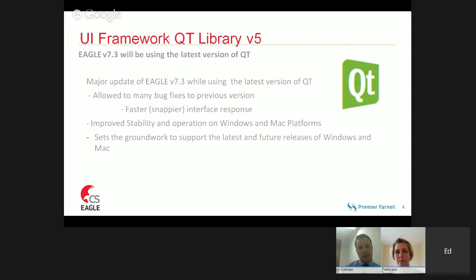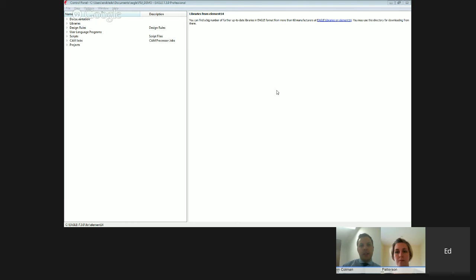It also sets the appropriate groundwork as operating systems continue to improve with time. This version is going to be 100% compatible with any updates that Windows as well as Mac users will be experiencing as we go along. Okay? So this is all of the improvements that have been done to Eagle underneath the hood. Now I'm going to go live with Eagle to provide you some demonstrations of what was done within Eagle. Okay? So the first thing we want to demonstrate is the Eagle control panel.